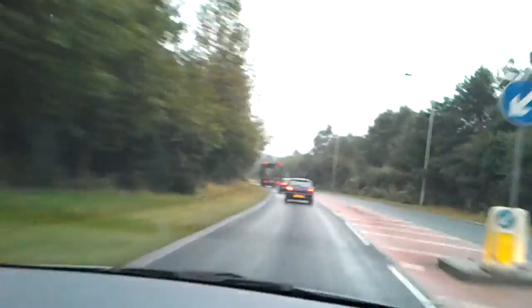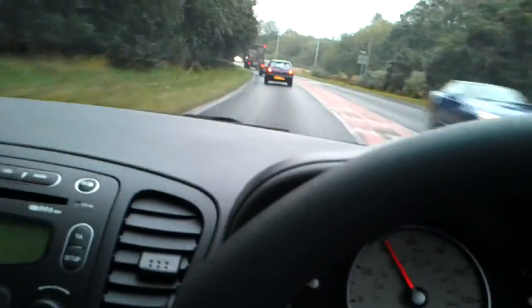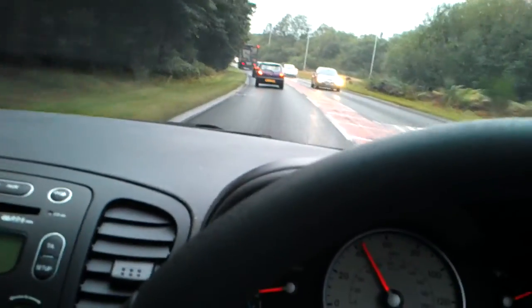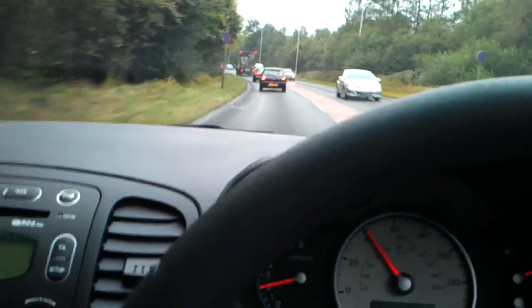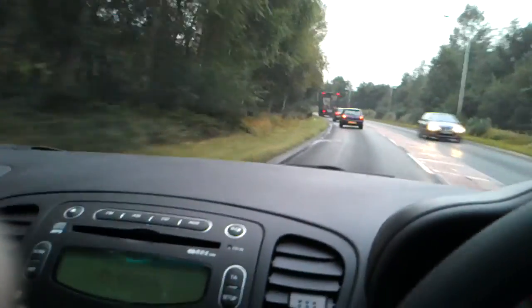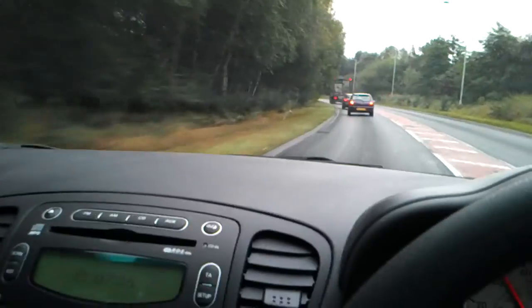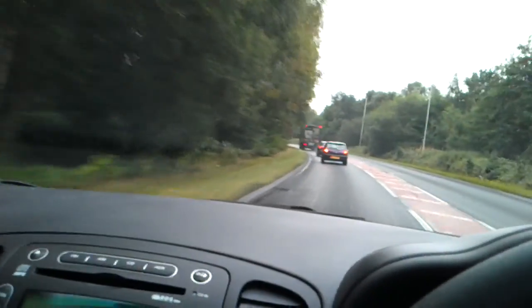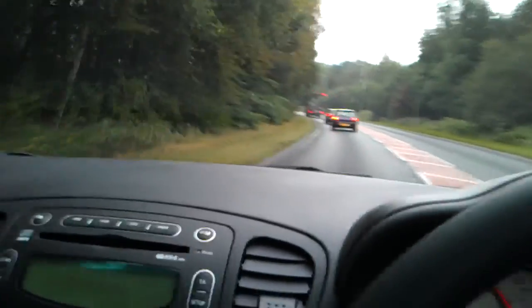Still just in traffic. Bit of light rain, but it's gripping fine. It's quite pokey — I was getting through the traffic quite quickly. I'm used to an older car, and you take more risks with an older car. But it kept up its mark. I didn't have to compromise the drive to protect the car.